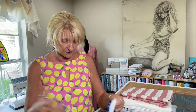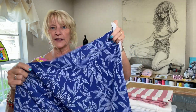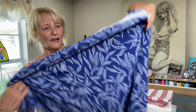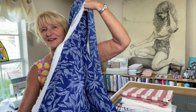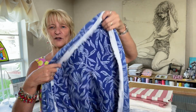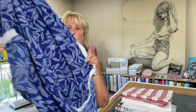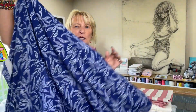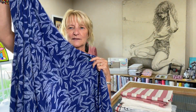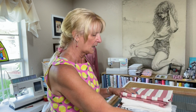I got all that was on the bolt. I think it was not quite 2 yards, or right around there. And then this is the right side. I fell in love with the wrong side, but you can tell, obviously the right side is much more vibrant, but it's just a woven crepe, woven poly. So, wonderful drape. You know how woven polyester is. It's just so gorgeous. Moves beautifully, and I love that color.